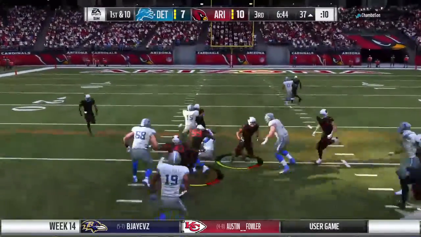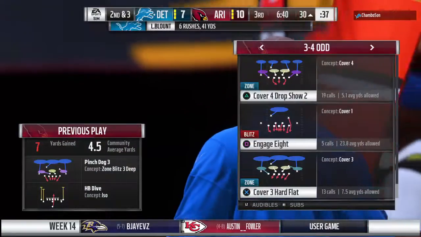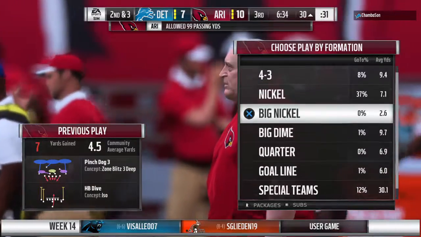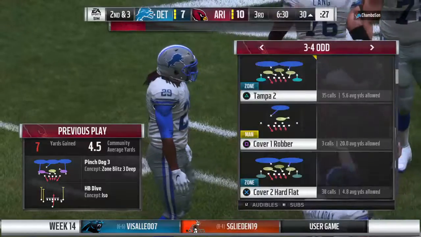Now a carry for Blount. And he'll slice his way down to the 30 with a pickup of 7. Despite the blitz, they're still able to pick up a nice, solid gain. The disadvantage of blitzing often alters the normal spacing and run fits and leaves creases like they were able to exploit right there.